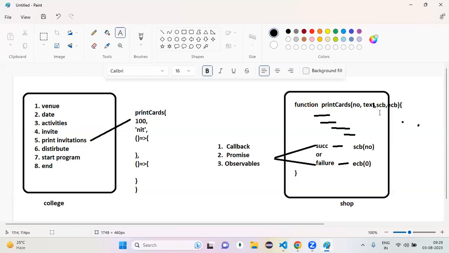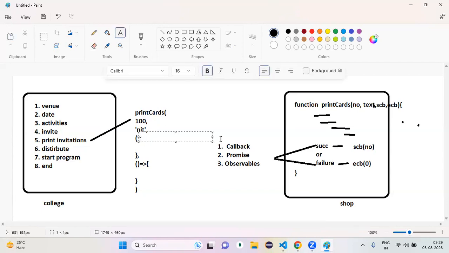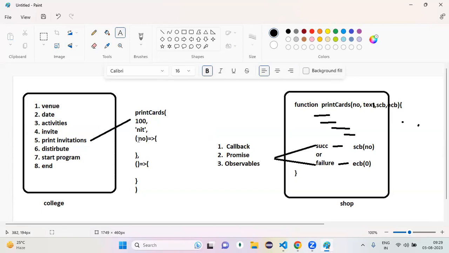That means calling SCB with one argument internally calls this function with one argument. What is that argument? The number of your printed cards. Once you have the cards, what do you have to do?